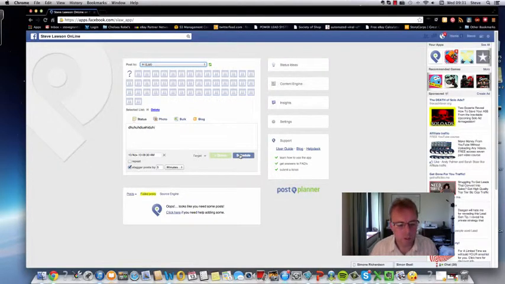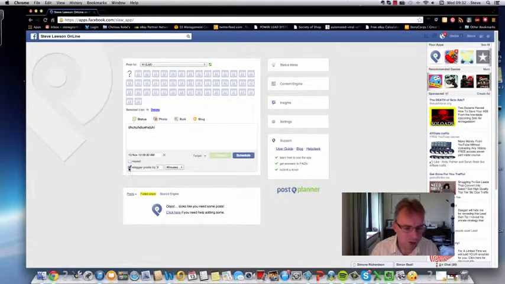Now you can do it in two ways. You can either do it in a mass broadcast, which I wouldn't suggest that you do. Facebook doesn't like that very much. So what I do is I stagger my posts. So there's a little box down here. You can tick it or untick it. Actually, I've got a feeling mine is set up in such a way that I stagger the posts in a kind of generic fashion. So I'm not going to go back into the settings and undo that.